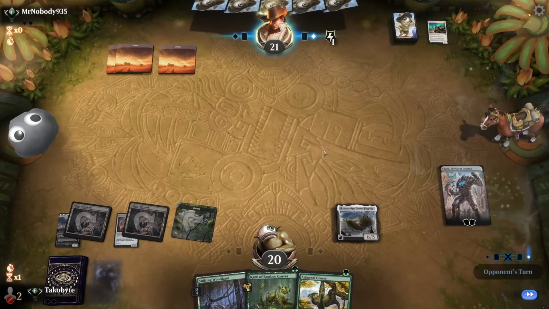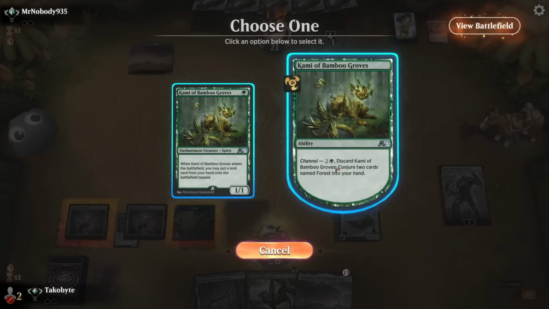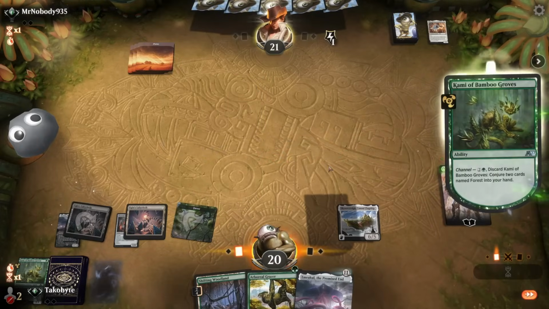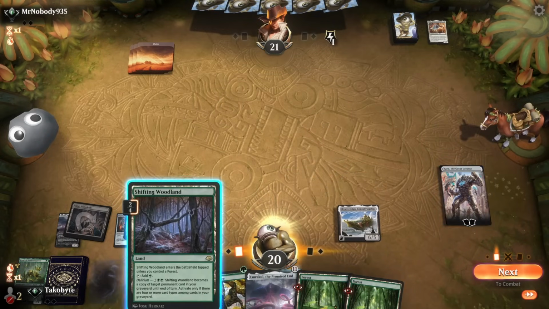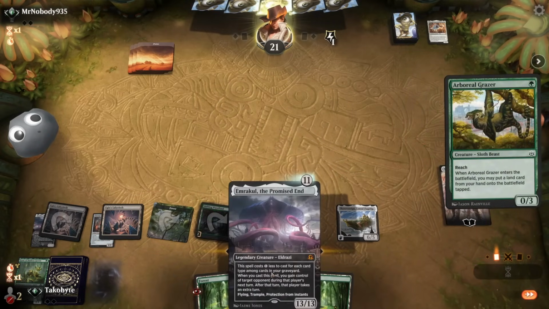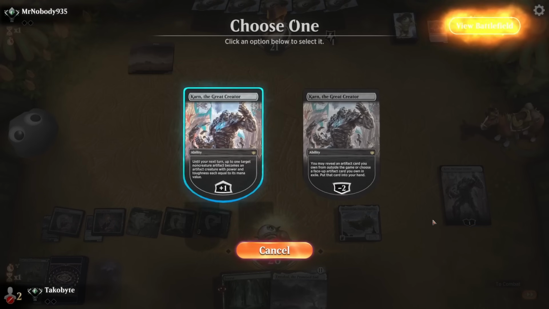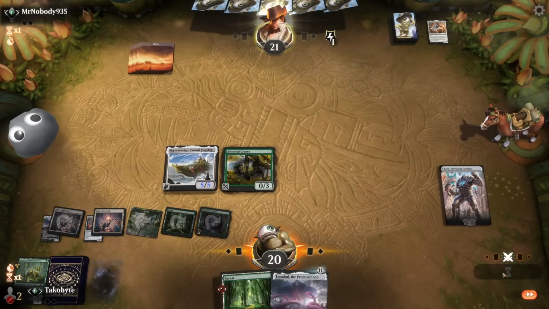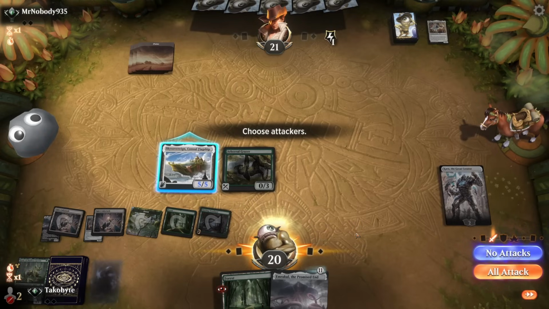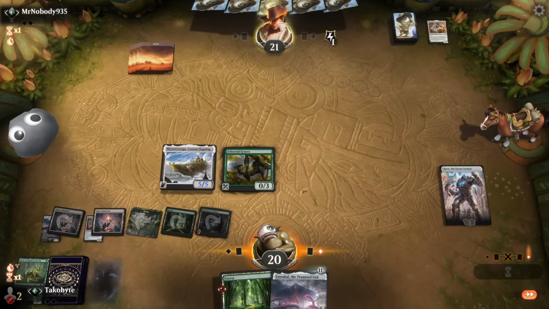Funny interaction. Emrakul. Seems like they have another Felia. Allow me to introduce you to a friend of mine. Attack or sit back? I think we sit back because they have another Felia.